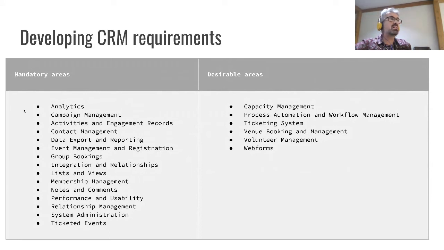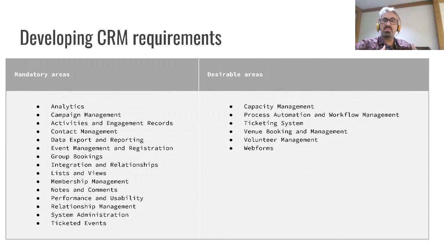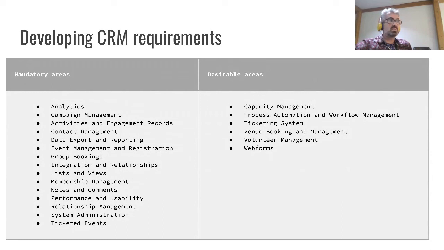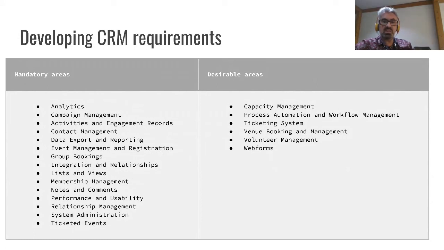CiviCRM was the strongest of the open source options. Some commercial platforms also have not-for-profit cores — we're not strictly a not-for-profit but have a not-for-profit fundraising arm, which is the niche CiviCRM competes in. CiviCRM was really strong in constituent management. To be honest, the mail send-out from CiviCRM is not as well-maintained as MailChimp, so it's better to integrate with a specialist tool — which is why the MailChimp integration is really important.